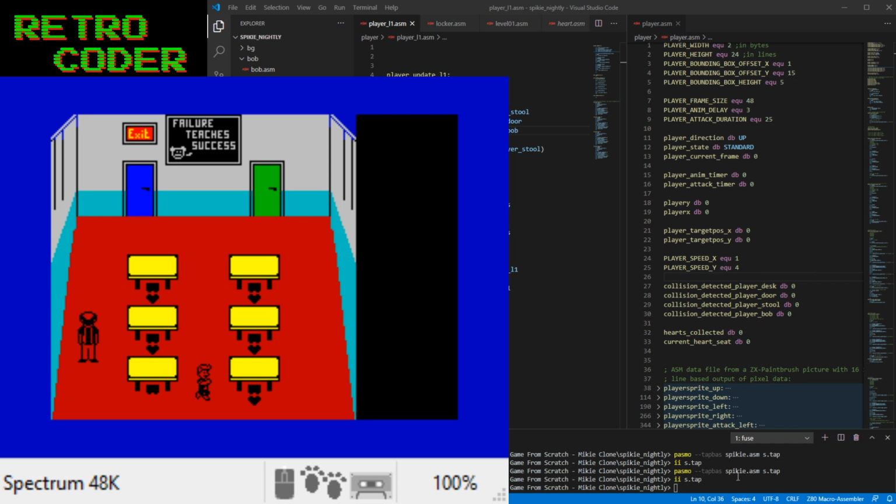Oh, I'm not even walking around yet. Oh, still no collision by the looks of it. Oh, it is. Something happened. Oh, I've changed that minimum X and I forgot to change it back. That's not too good. It did go green, but I think it was not the right offset or something.